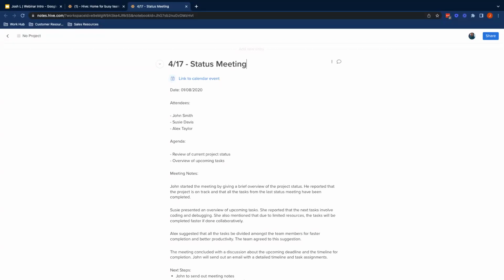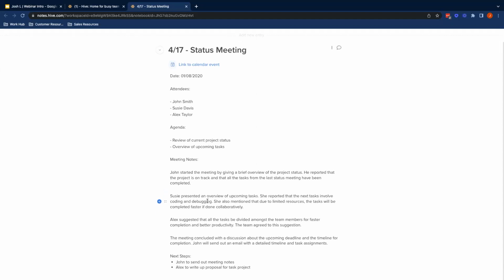And now this status meeting here, we've all been in those team meetings where we sit for 30 minutes, identify next steps, walk out, and then what's next? Maybe we forget about what we're assigned to, we forget what exactly the next steps were. And so Hive Notes really allow you to take specifically meeting notes, but really any notes. And they allow us to collaborate within that particular note. You can link it to a calendar event here and then collaborate as a team.